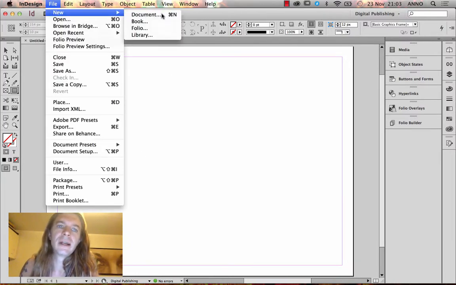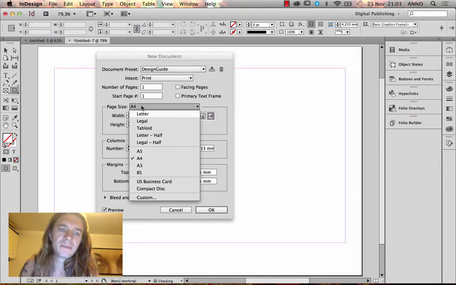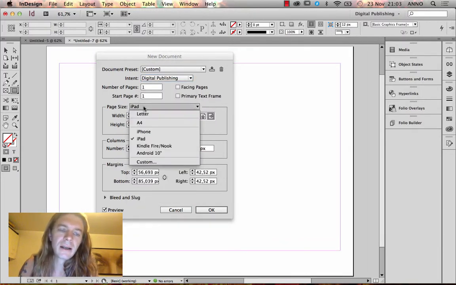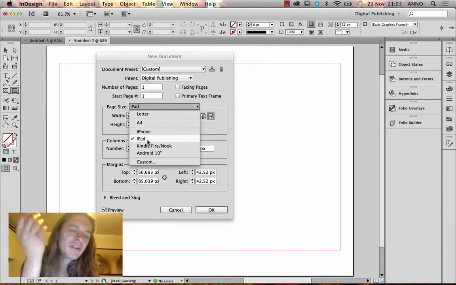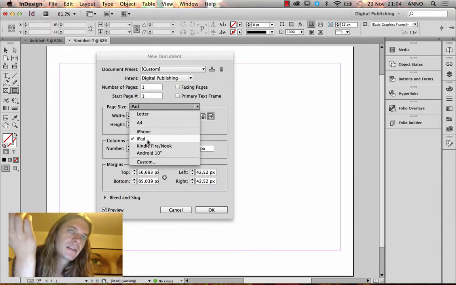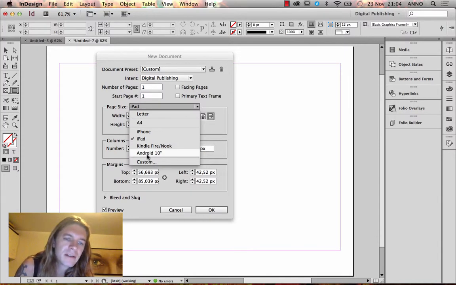Okay, so why should you create it for iPad? Well, first off, making it iPad dimensions will fit to almost any kind of device. Of course, it will not fit precisely, but it will be the format which is the most fitting to other devices. So even though you're watching this iPad document on an Android phone, it's gonna look nice. I can just actually try showing it out. Just 1 second.